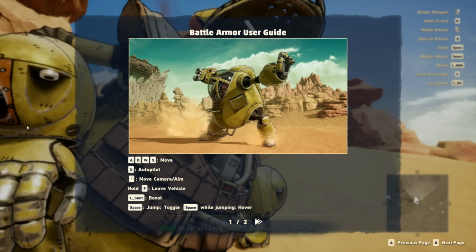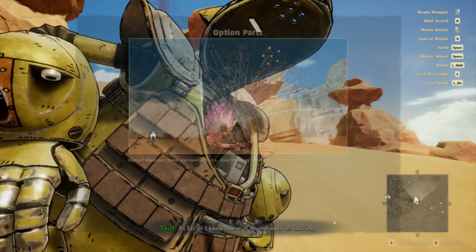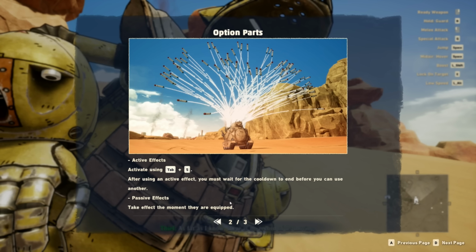Okay, so do we have an attack? Yes, melee attack, special attack. Hold to ready weapon, shoot, reload, hold, and B is guard. Okay, cool. Open modules have various effects. Use them to gain advantage. Tab and 5. After using an active effect, you must wait for the cooldown to end before you can use another one. Okay, that makes sense. Passive effects, okay, cool. Okay, neat. Oh, let's just get into this.